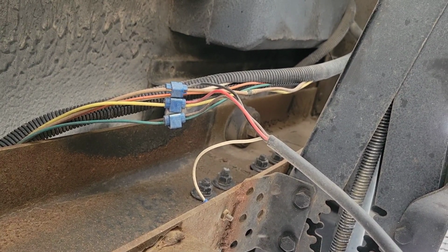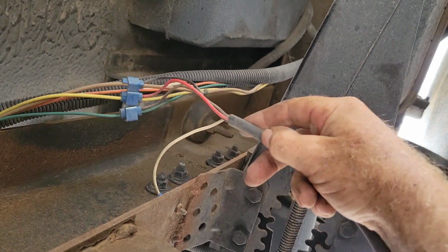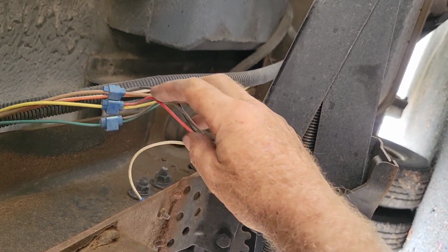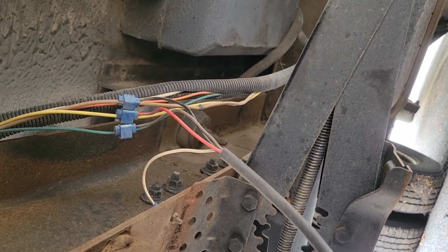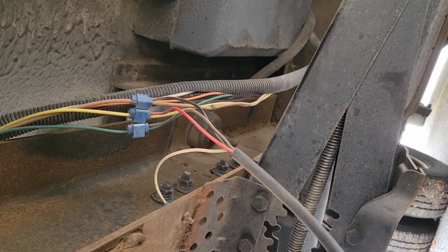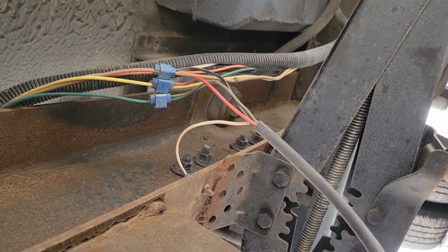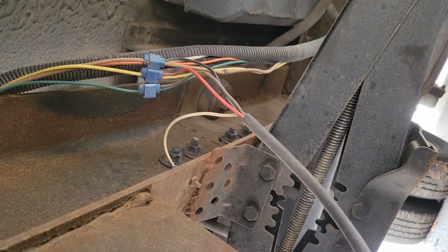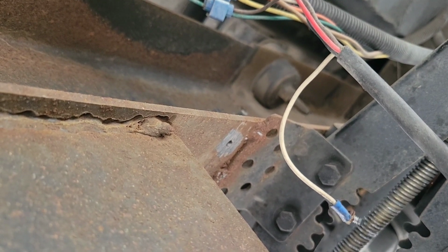Now what's interesting is that the wires coming out of the pigtail, this here, they're not your standard yellow, green, and brown wires, although they are hooking up to yellow, green, and brown wires. And I don't know why that is. I'd have to check the other wires. But anyway, we're going to grind off the bolt right there, and then we're going to hook up a new ground. Ground off, and I grounded an area there so we'll have a good solid ground.